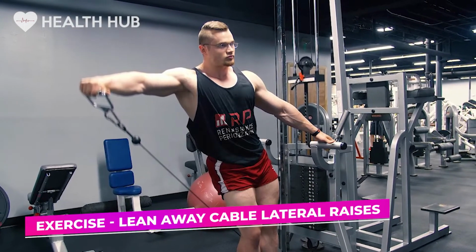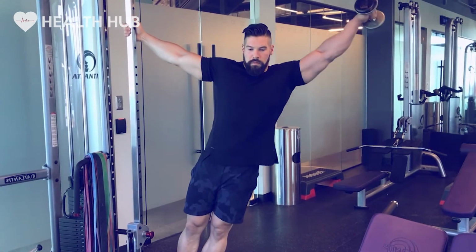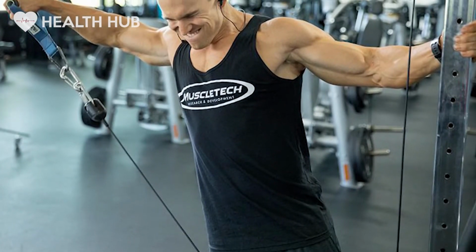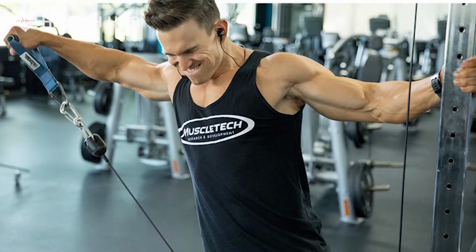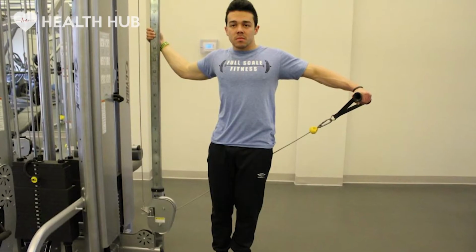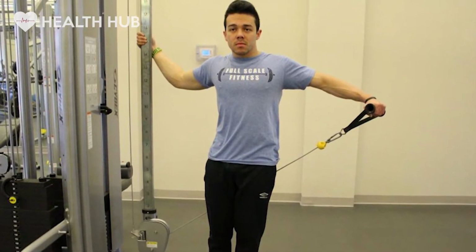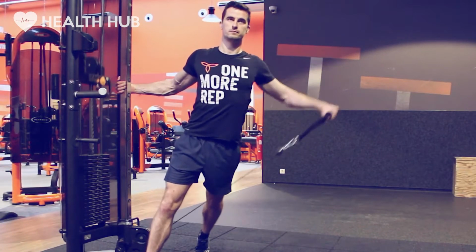The one downside to the dumbbell lateral raise is that as the arms become closer to the body during the movement, there is less and less tension placed on the medial head of the deltoid. So, only about half the exercise really stresses the muscle you want to grow. That's fixed with a cable machine because the pulleys change the lever arm throughout the movement and thus keep the tension on the medial head throughout the entire range of the exercise.